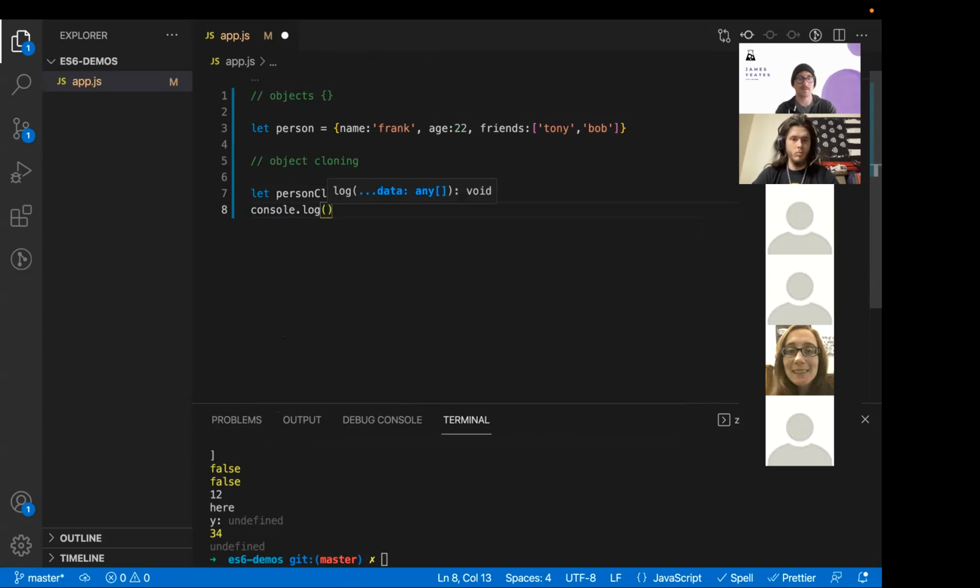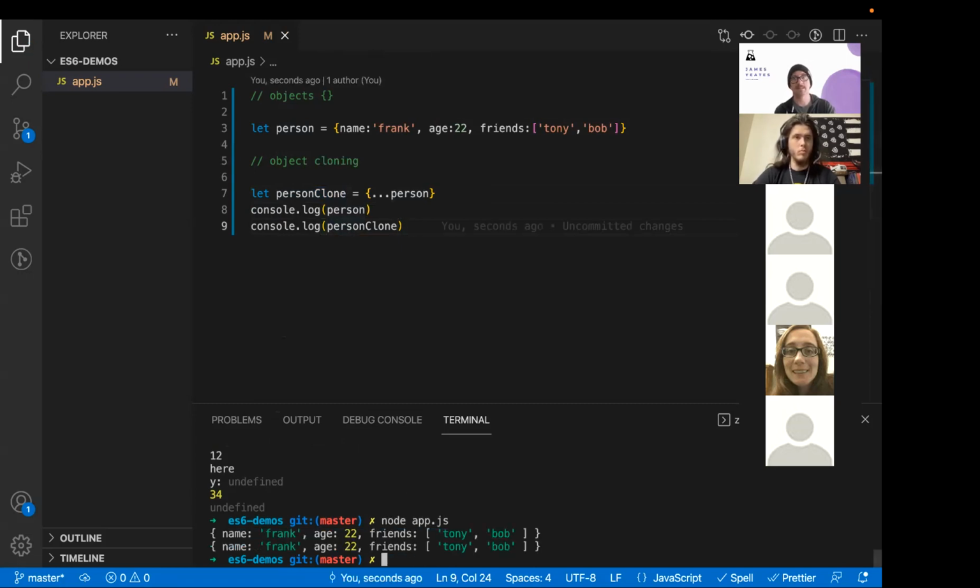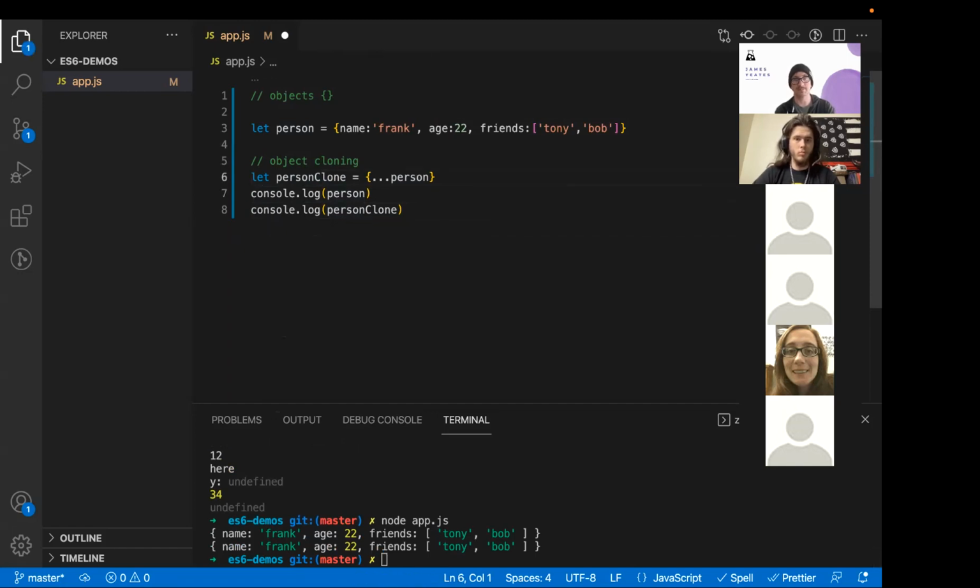Log person, log person clone. So now I have two copies of this person. And this is nice because I can clone a person, but then I can add extra attributes, like maybe DOB.